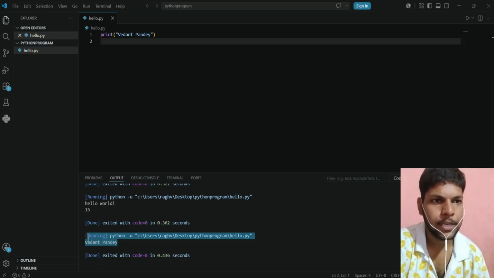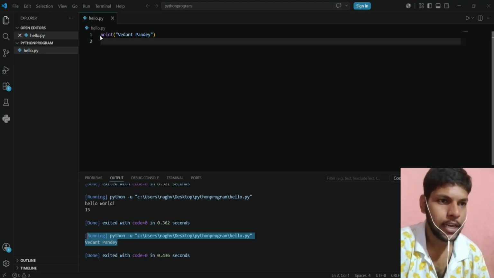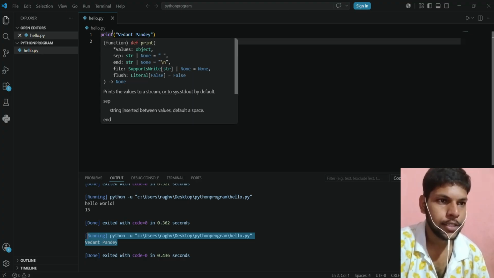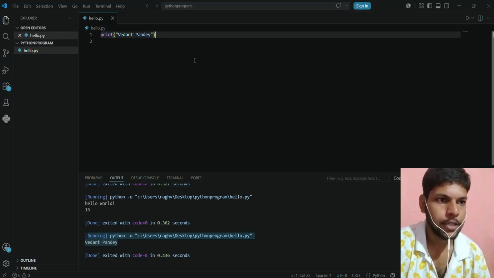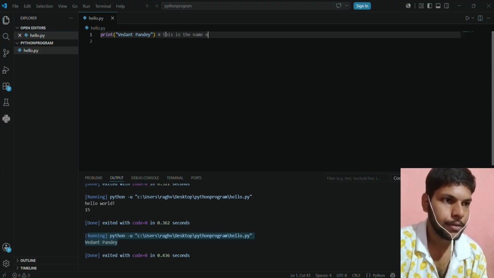Here print is a built-in function. I will teach you later. I'm just here to teach you how comments are written. Okay, let's see. If you write a hash here and write: this is the name of the developer who wrote the code.